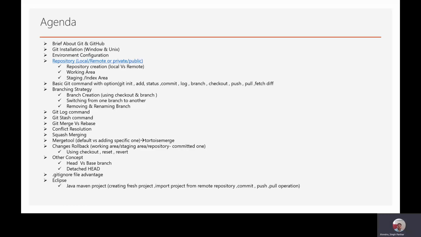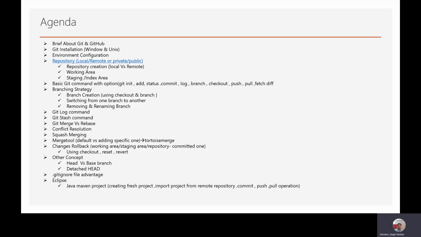We have two options for merging. Yeah, we have the merge command and the rebase command. So how can we merge the code using both ways, and what are the advantages if we merge by the merge command or the rebase command? We will explore this in detail in the session.